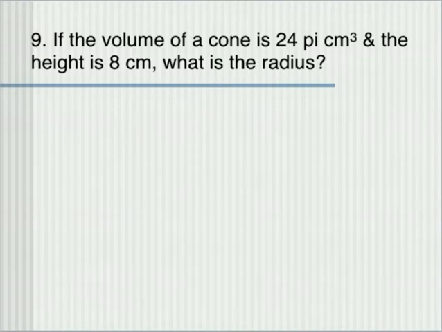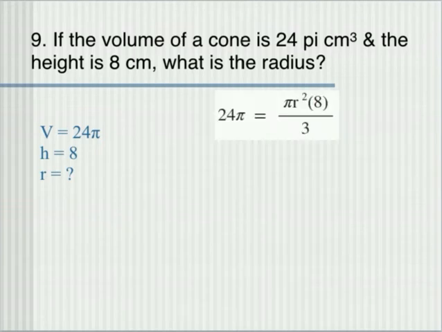Now, for word problems where they tell you the volume of the cone, it's always a good idea to sort out the information they give you and what they're asking for. So I like to summarize on the side everything they tell me. They tell me volume, they tell me height, and they're asking for radius. Since they're telling me the volume of a cone, I'm going to start with the cone formula and plug in what I know, V and H.